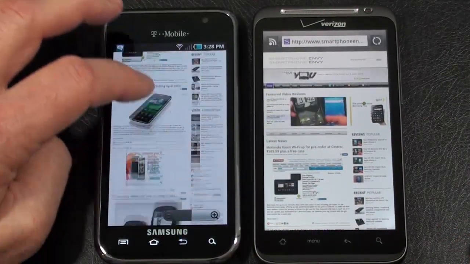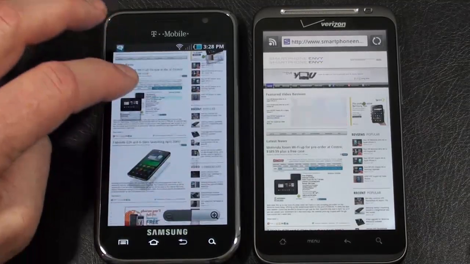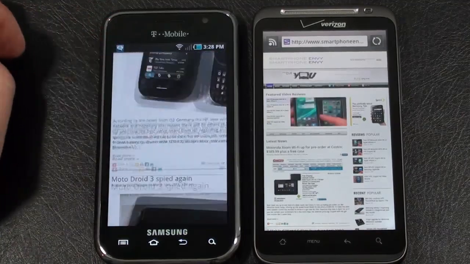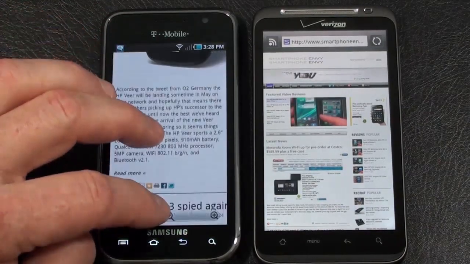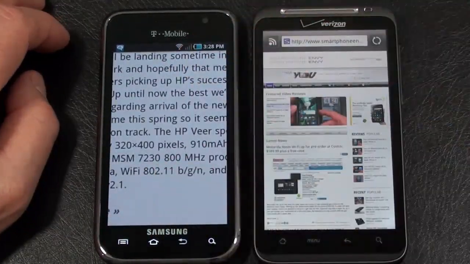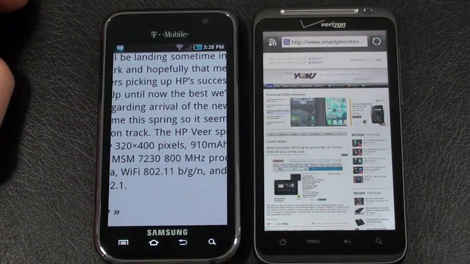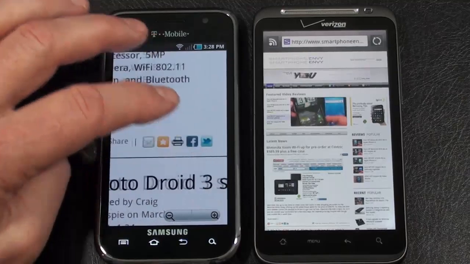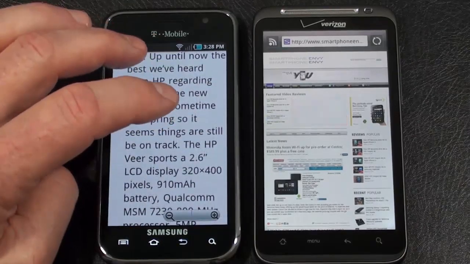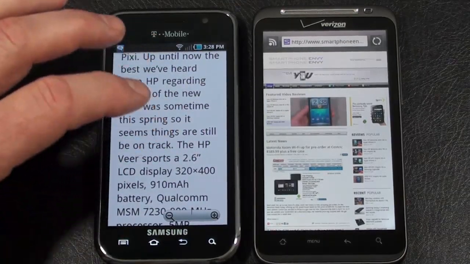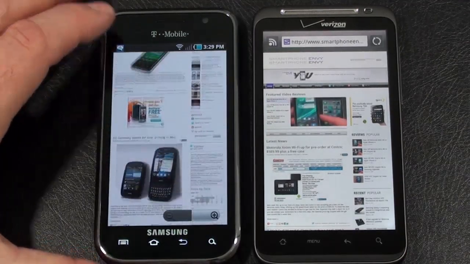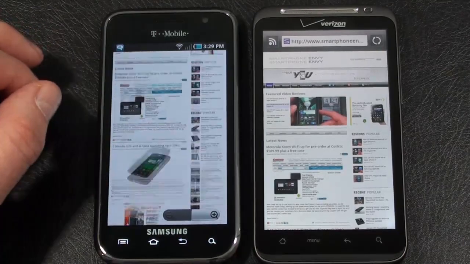All right, Galaxy S 4G. A little sticky at first, but other than that, very smooth. Double tap to zoom in. There we go. Let's pinch to zoom. And double tap to rewrap it so it fits the display. There it goes. Takes it a little bit, but handles it quite well. Double tap to zoom out. All the way out. No problem. Renders everything on the page very well.